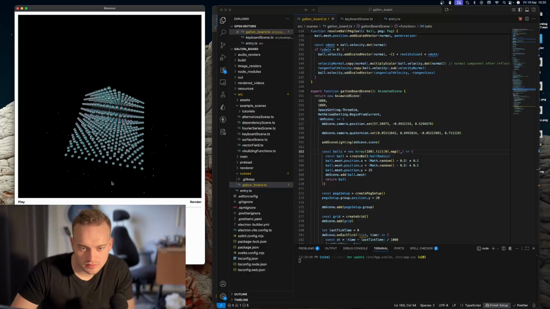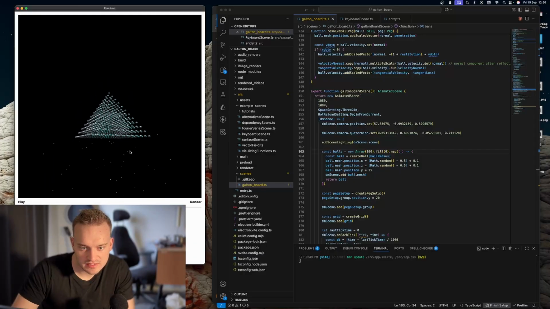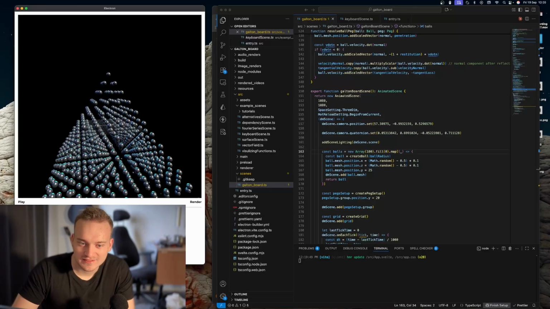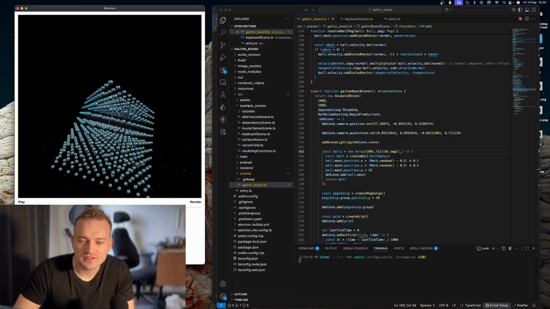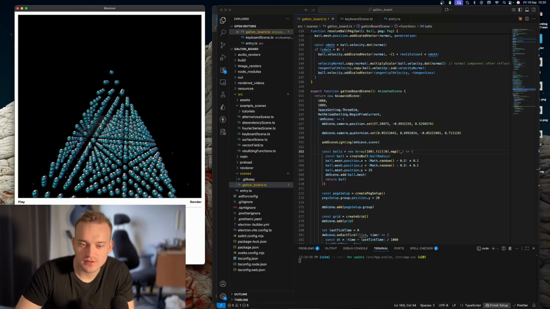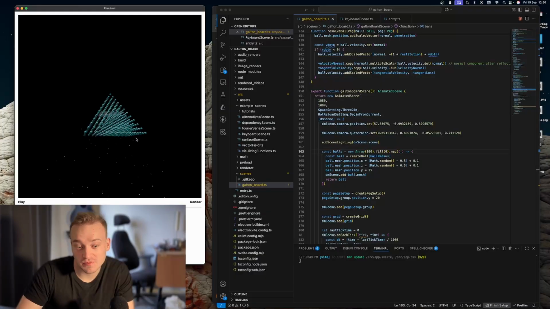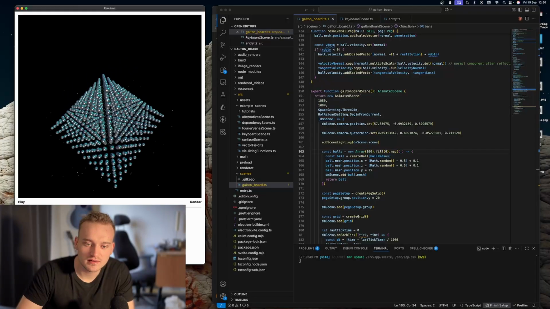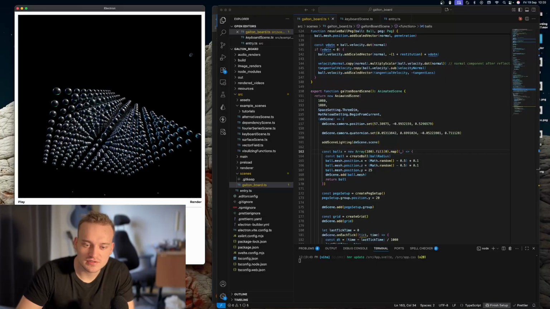So to see if this actually is of any normal distribution, which I kind of doubt, and even if it is, it's gonna need a lot more balls to actually produce. This might be the reason why most people go with the 2D Galton board, because the 3D one needs so much computation, but it grows with n squared in computation.